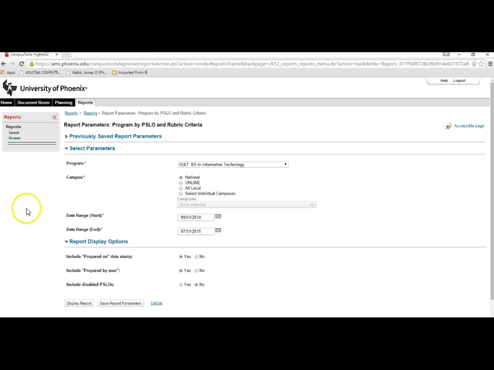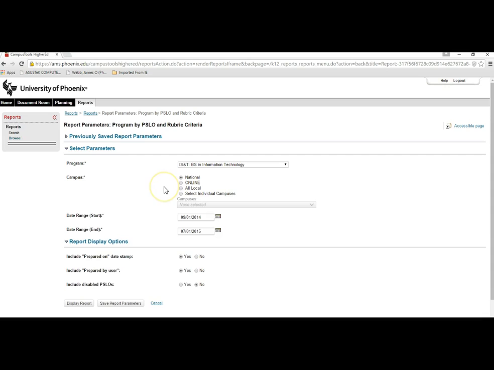On this screen, once we configure and define what we want our screen to look like, we can save it and come back, therefore not having to make any changes. The default is set up whereas the various programs which I have access to are either the Associate of Arts with a concentration in Information Technology and a Bachelor of Science in Information Technology. Those are the programs which I am able to review.